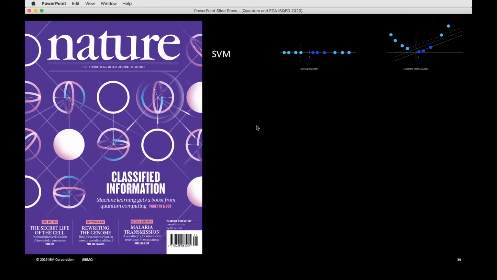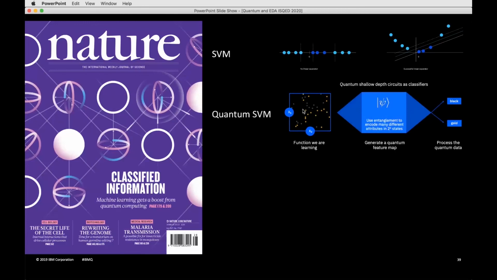here. So for example, in a support vector machine, you try to separate a certain number of elements along some key features, light blue, dark blue dots here. And unfortunately, you cannot find an easy separator in one dimension. What you do is go to the second dimension, to a higher dimensional order, where you can actually find the separator line between the two here. So this problem maps very well to a quantum computer, where we can spread out the dots and try to recognize the blue dots from the golden dots.